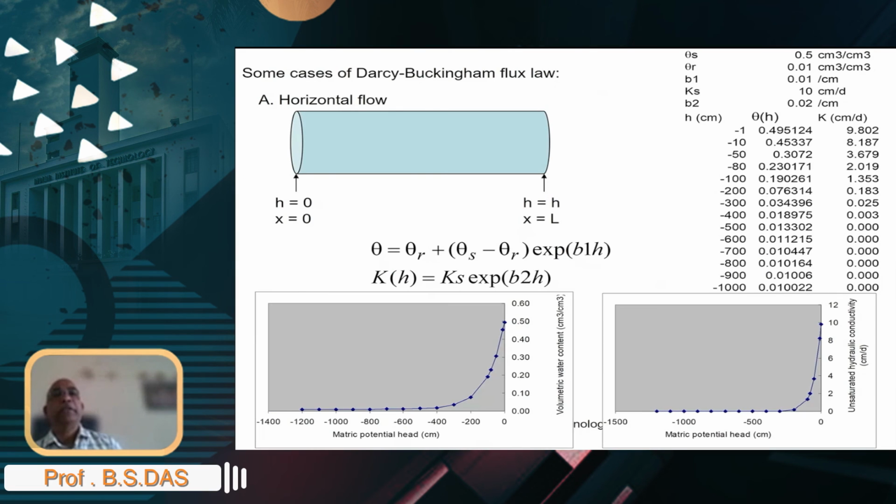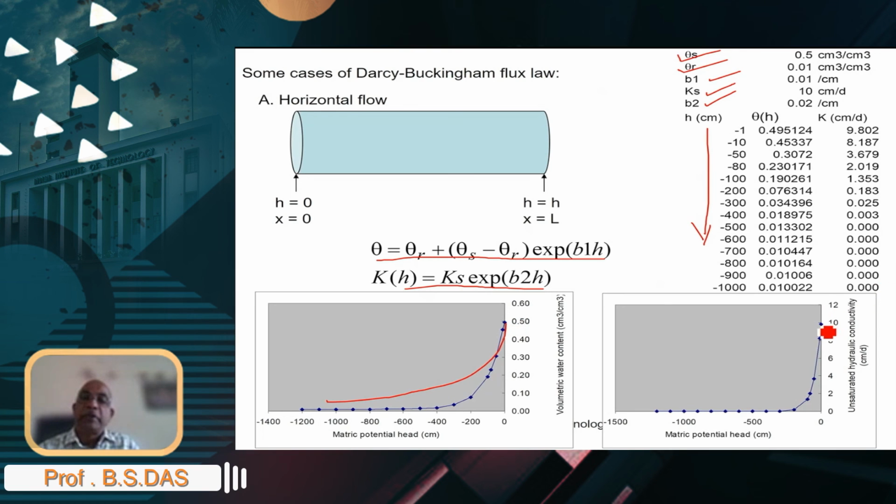Well, things can be a bit complicated when you go to the Darcy-Buckingham type of equation, because remember in the Darcy-Buckingham type equation you have to have a conductivity which would depend on the degree of saturation, for example. So if you bring in a water retention characteristic, maybe an exponential function of H and an exponential function of conductivity as a function of H, you should be able to calculate, given what is theta s, what is theta r, what are these constants for the retention curve, what is the hydraulic conductivity at saturation. Here is another constant for the unsaturated hydraulic conductivity function. So for every pressure potential head, you can build these water retention characteristics and hydraulic conductivity functions.